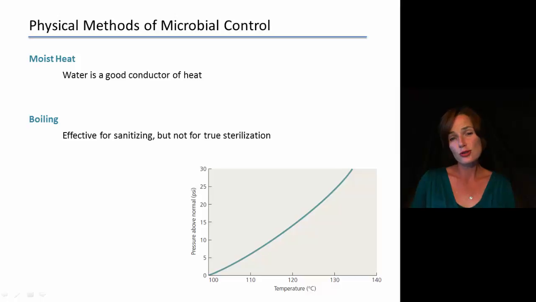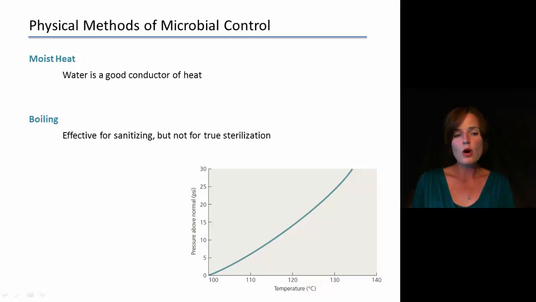So again, true sterilization means we are killing absolutely everything. But with sanitizing, we're getting rid of the harmful ones, the pathogenic ones, but there's still going to be some microbes left. This is something that is very commonly used in restaurants. In restaurant conditions, we're many times sanitizing the dishes and the eating utensils using very, very hot water. Many of the dishwashers and washing machines that we have these days are able to reach very high temperatures and sanitize the dishes or the clothing. So again, getting rid of the pathogenic microbes.